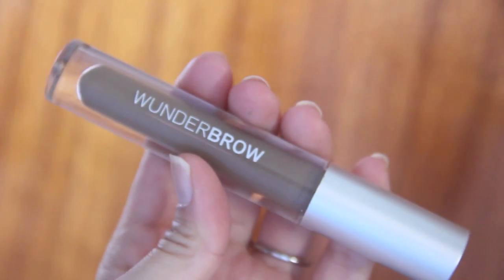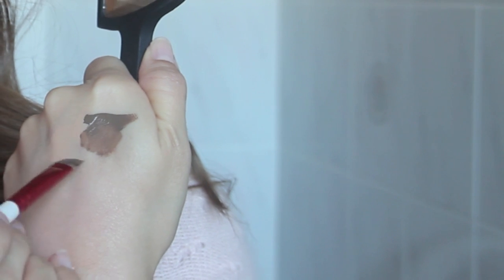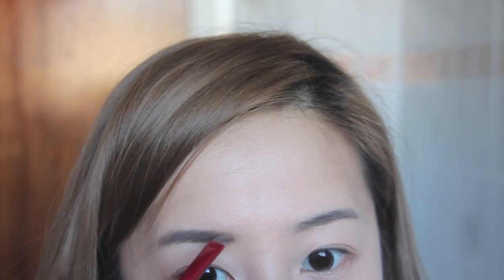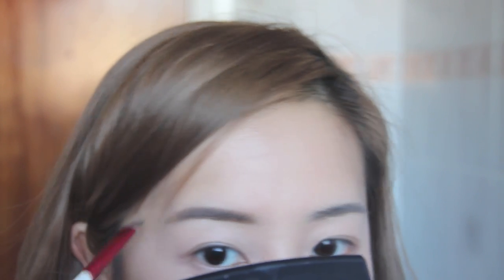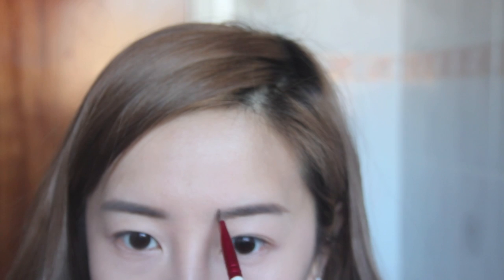Hello from the bathroom — I got way too bright in the other room. Now this product, Wonderbrows, has made life so much easier for me. If you have extra oily skin or you live in a humid environment, I promise you this product will not slide off your face halfway through the day. It's also a one-step product, helping me save precious minutes each day.